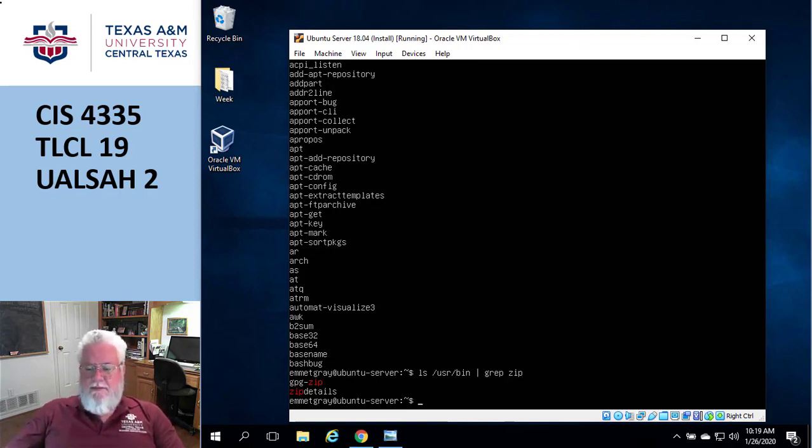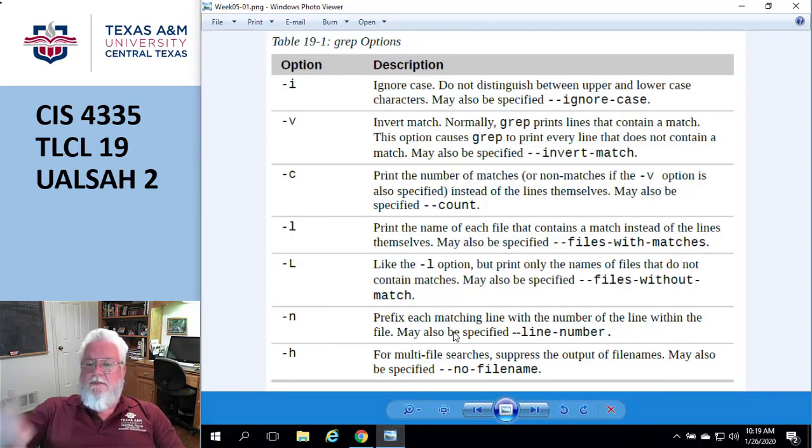Okay, table 19.1 is a really cool list of the command line options for grep. So i is ignore case. v is to make it so that everything is inverted, in other words, show me everything that doesn't have zip in it. Print the line numbers, because sometimes you want to find out something like, for example, how many things match. In other words, in the previous one, I just want it to tell me 2. Don't tell me what they are. Just tell me how many there are. Okay, you can see the rest of this. So it's kind of cool.